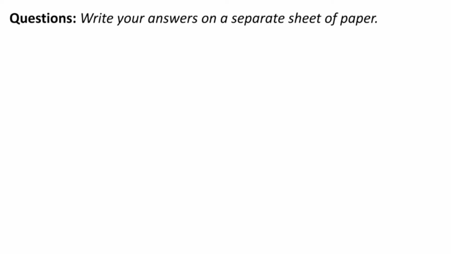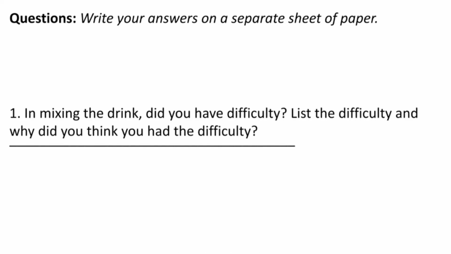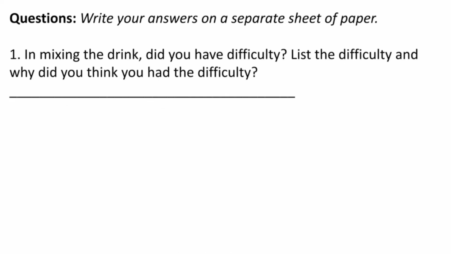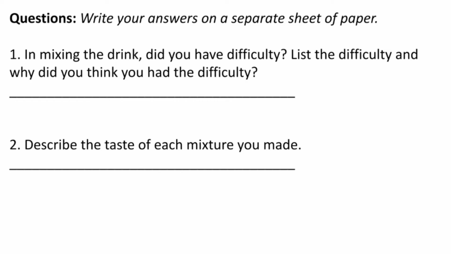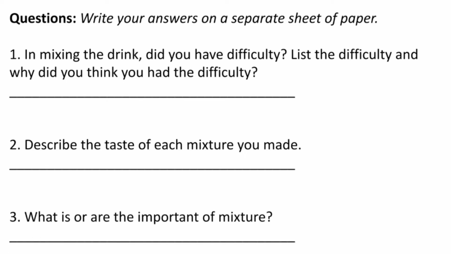Okay. Answer the following questions. Write your answers on a separate sheet of paper. 1. In mixing the drink, did you have difficulty? List the difficulty or difficulties and why did you think you had the difficulty? 2. Describe the taste of the mixtures you made. 3. What is or are the importance of mixture?